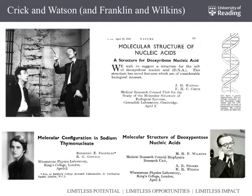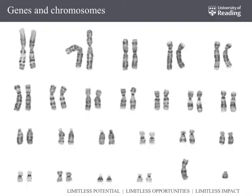Now, obviously, the actual elucidation of this took many, many decades, and Crick in particular was involved in understanding a lot more about the patterns of inheritance and the molecular basis of that, especially through his work to generate the central dogma of molecular biology. But really, it was the original insight that the structure of DNA basically facilitated the ability of information to be passed on from generation to generation, upon which all of our subsequent understandings of human genetics really have flowed from. And of course, what it boils down to is the information which is kept within our chromosomes. And this is the human karyotype showing the 23 human chromosomes.